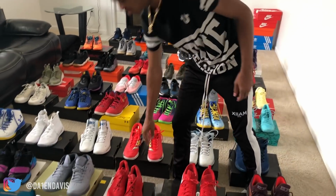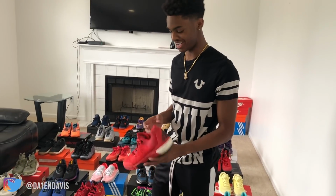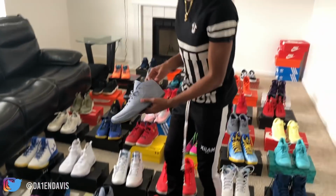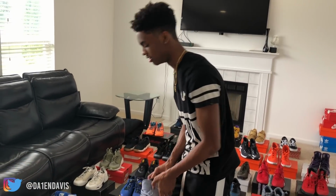We making our way some more. These are some, what are these? These are just some Adidas. There's some alphabounce, some Adidas. I like them, they feel comfortable, man. We got some Kobe ADs, you know you gotta have some Kobes, keep the Kobes, all gray, cool.